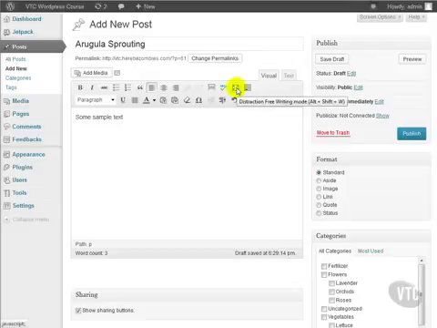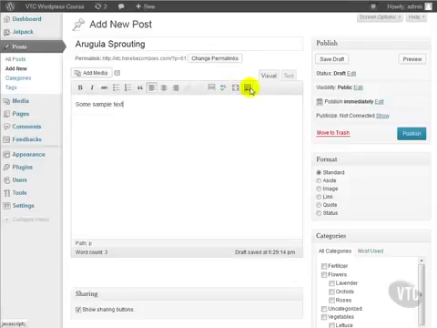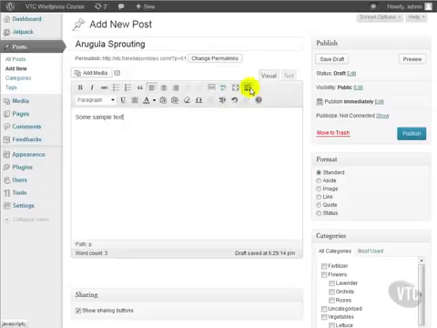This button enters a full screen distraction-free mode. Basically just puts your editor in full screen mode. The final button on the top row is the Show Kitchen Sink button. It hides or shows the second line of options in the editor. As you can see, the rich text editor has quite a few options for us to use. We will continue covering those options in the next video.